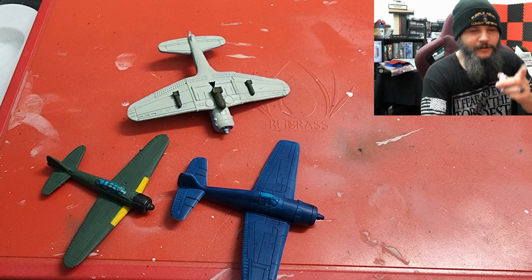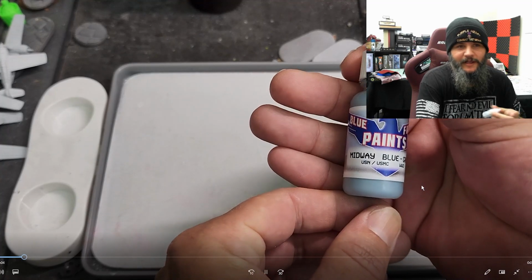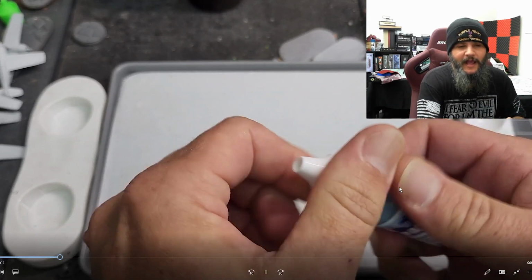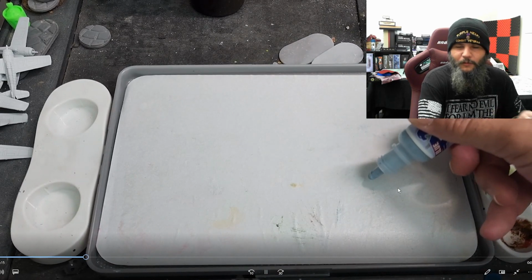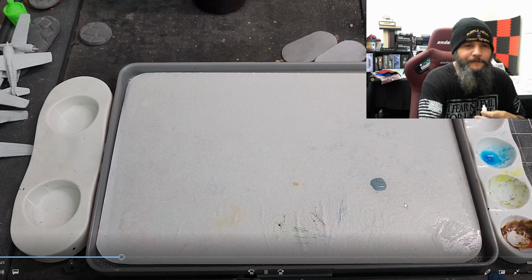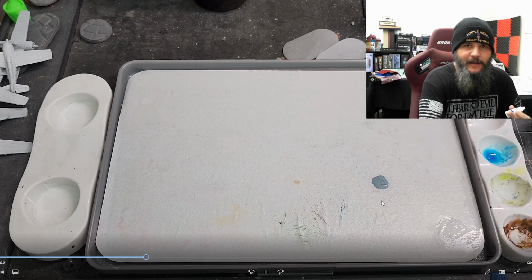I've got a video here showing you guys what I'm talking about. All right, so here in this video, you guys will see what I'm talking about. I'm showing the paint. This is actually the one that I used to paint the top of the Dauntless Dive Bomber. And I did this with 3 different paints. I show you what it looks like when it's coming out. So this is the Blue Falcon paint, and you can see the consistency of it right here. It's right there exactly with Vallejo Model Air.